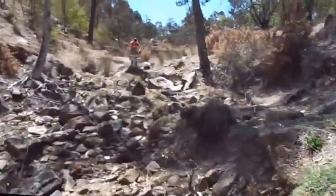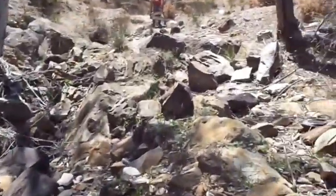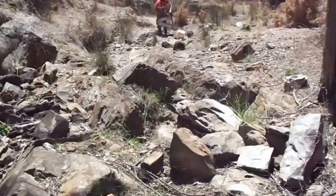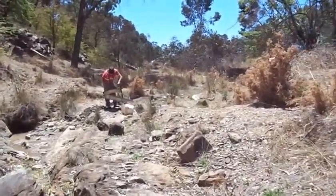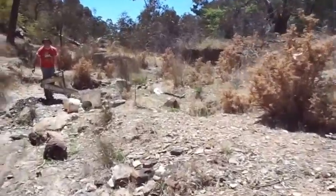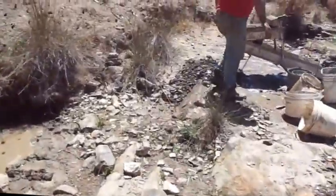I better get back here to Michael because his backflow problem's still there, and we'll come back after we do a bit of a clean out. And we'll put all this together and see how we go. Just running out of clean water, unfortunately.